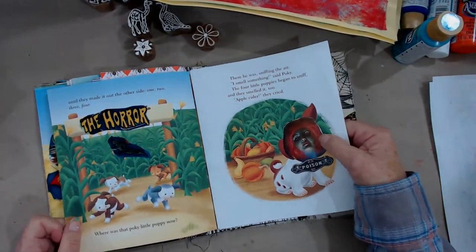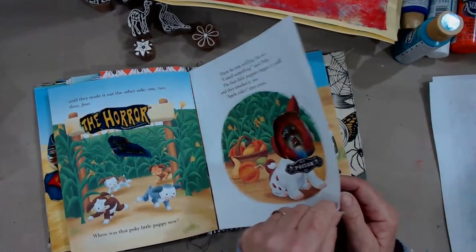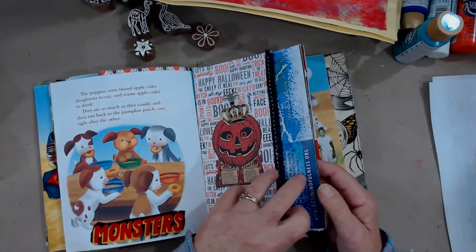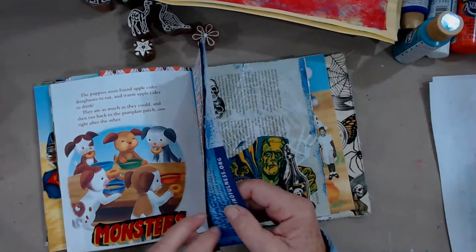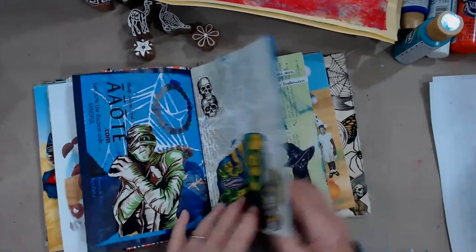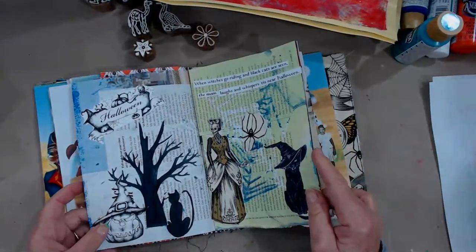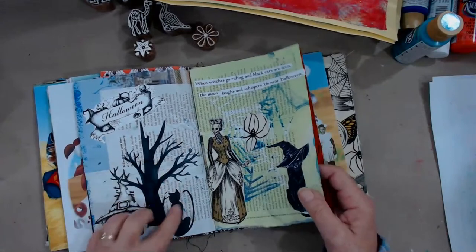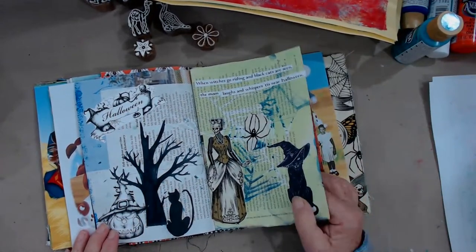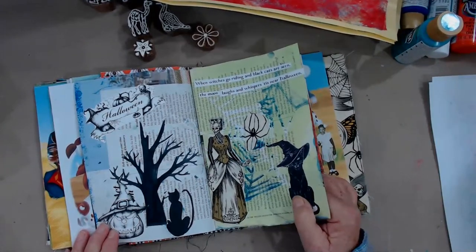Okay, and here I put a face on the puppy. Oh, and there's the lace. Yeah, this is fabric. This is all of Joggle's digital art or whatever you call it. Collage art. Collage pieces.